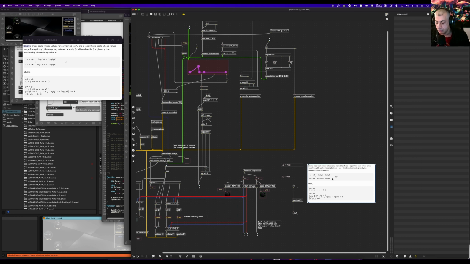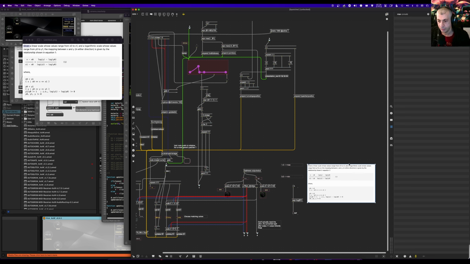So here is a little formula I just grabbed from Stack Overflow, which allows converting any linear scale into a logarithmic scale, which is what we want now. It basically allows one to convert from an x0, x1 range to a y0, y1 range logarithmically.